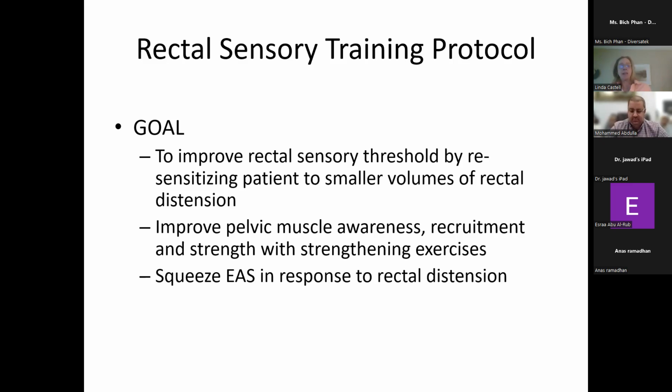But something to keep in mind, and I think this is why we don't have a whole bunch of normals in the literature, is because it's all multifactorial. It's not just one thing that causes their fecal incontinence. It might not be just a low resting pressure. It might be that they have poor rectal sensation. They may have asymmetry, where one quadrant might be weaker than another. They may have loose stools. They may have a weak squeeze. So it's a whole bunch of stuff together. And 50 millimeters of mercury might be normal for one person, but abnormal for another with really loose stools. So I think that's one reason why it's been really hard to get normal values.